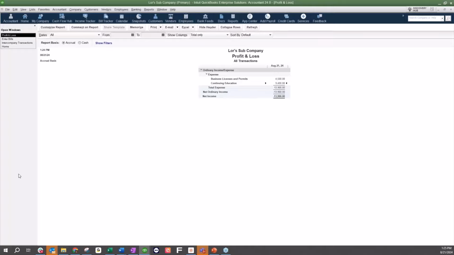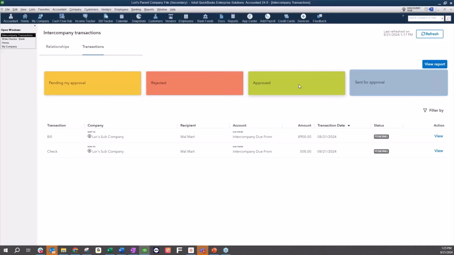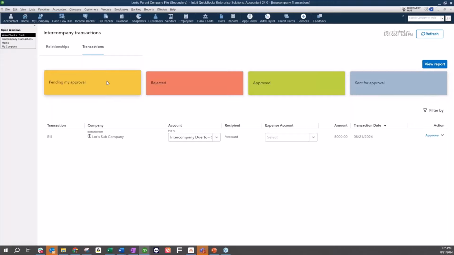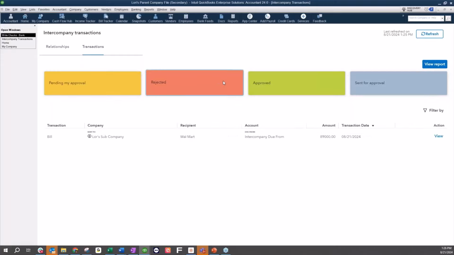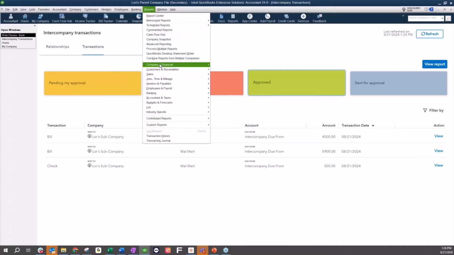Now let's go look at the other file and look at those reports so that we can actually see what that looks like too. So let's go back here. Okay, so again, we don't have anything. Whoops, we still have those pending. That means I need to refresh. All right, so there's the one. We have the projected, the approved, and then I have an extra one out there that's from earlier when I was playing. So now let's go look at the reports on this side.